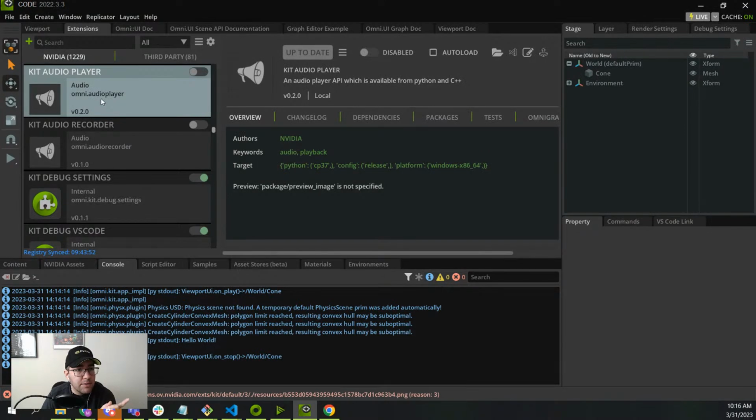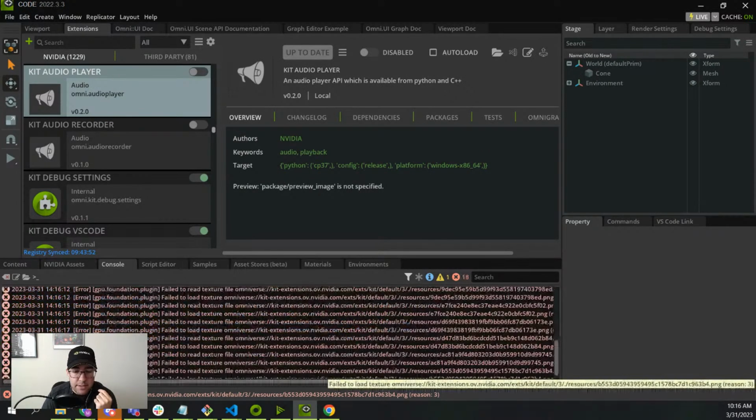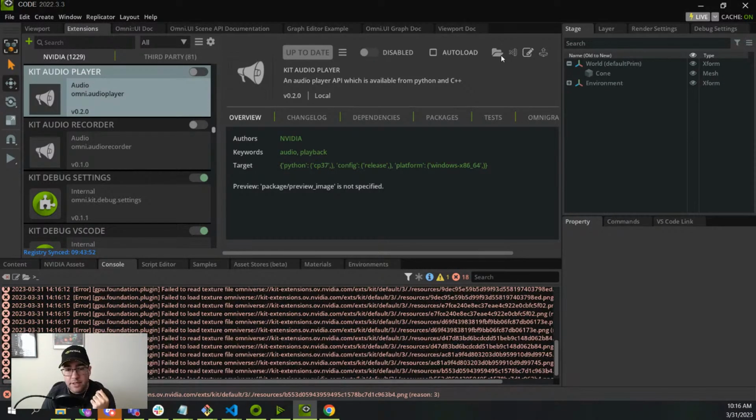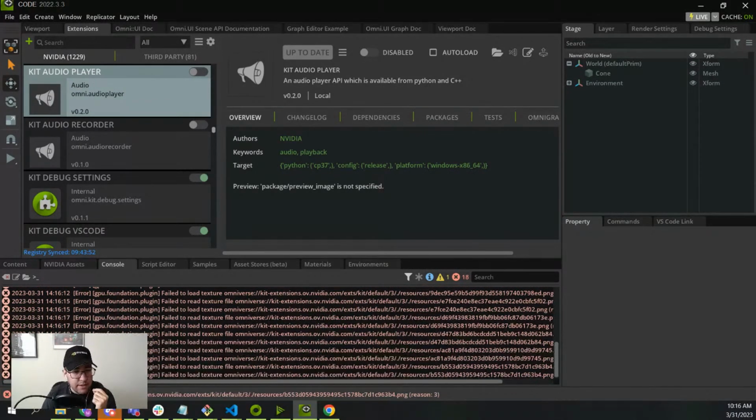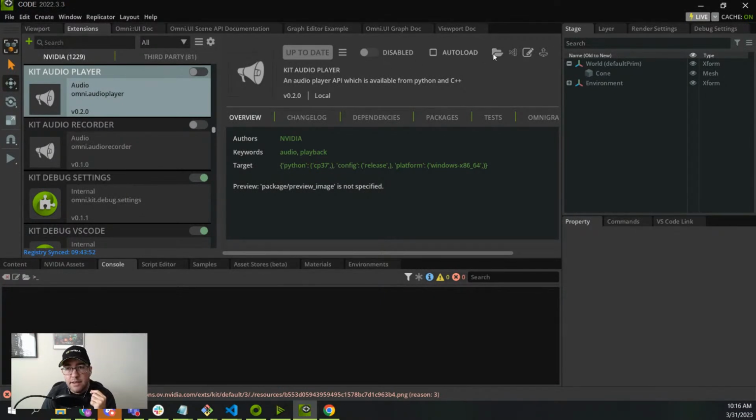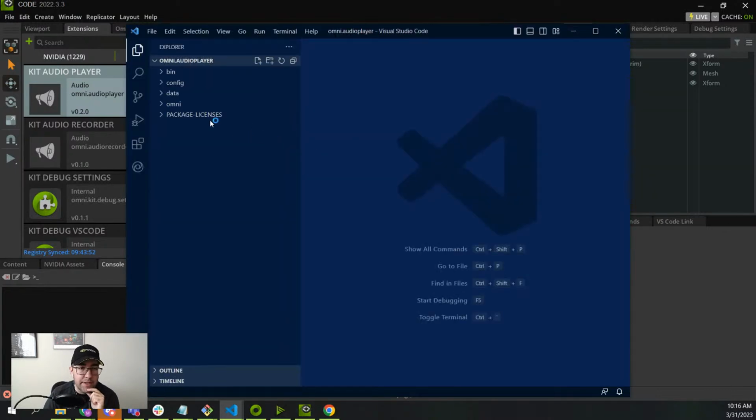Okay, well, let's say Omni Audio Player. All right, let's take a quick look here. Get rid of those errors. Let's see if we've got some API here that we can call.